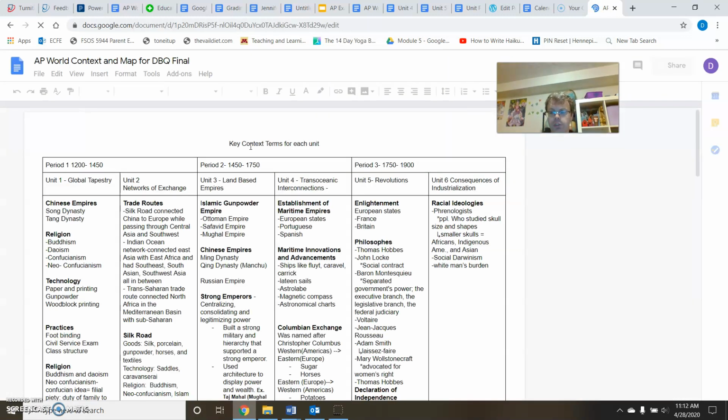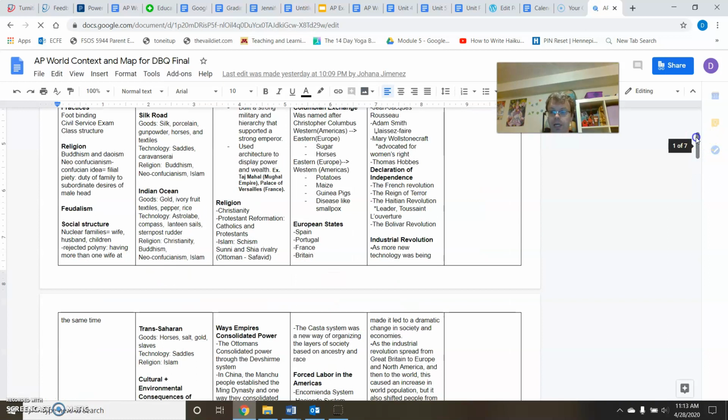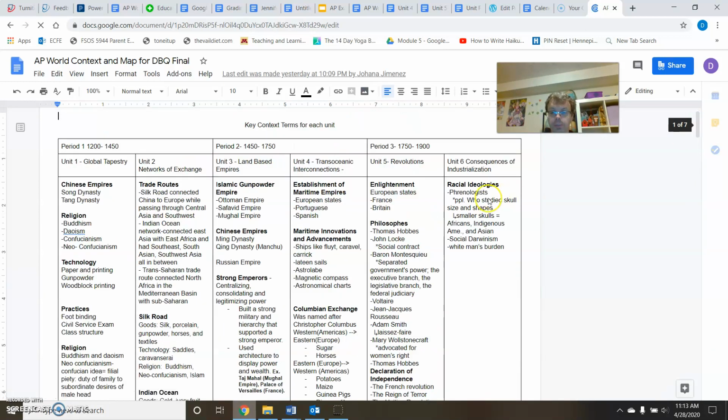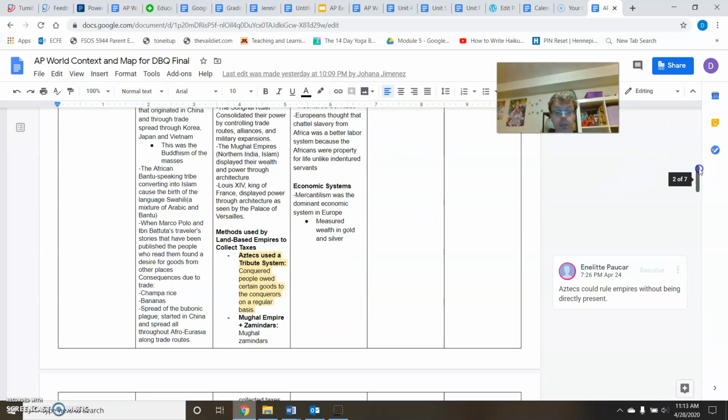Now, here's what I've noticed about the context map in this sheet. What I'd really like you guys to do is this part here is pretty awesome. I think we could use a little bit more in Unit 6 consequences of industrialization. So our end of the alphabet people, if we could add a little bit on here about what were some consequences of industrialization, that would be nice. Everything else is really good. There's almost too much. I might even edit some of this to make it smaller.